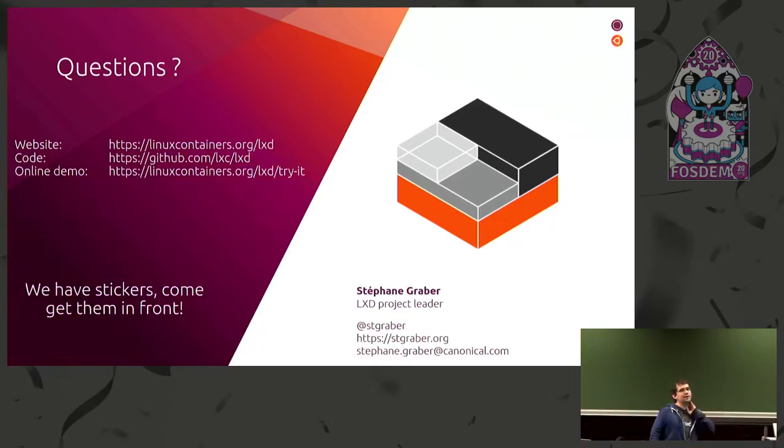Okay, so the question is whether we plan to backport the VM support to the stable channel. The answer is no, because we've got 19.10 and 19.12, which are technically stable releases with that support. The snap itself is available all the way back to Ubuntu 14.04 or even CentOS 7 or quite old distros. So we test on that, and that should work fine. We've got an LTS release, LXD 4.0, that's going to be coming up within the next 2 months. That's going to have VM support. So for those who want the 5 years LTS guarantees on LXD, 4.0 is what you're going to want for that.